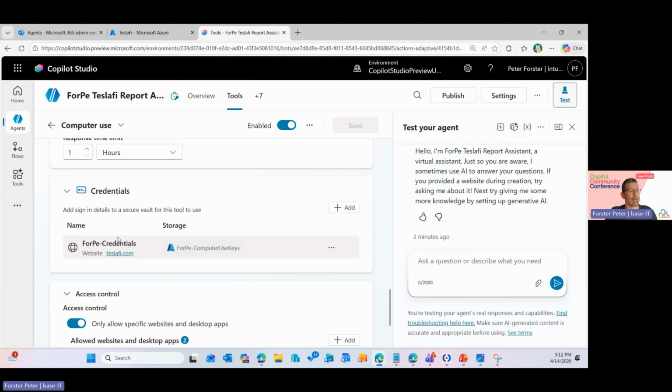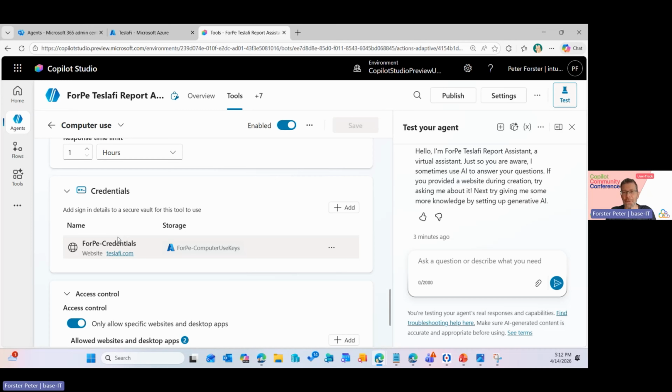And that can be used, of course, later on in fully autonomous agents again, because there is maybe the requirement to get specific information from a website behind a username and password sign-in.